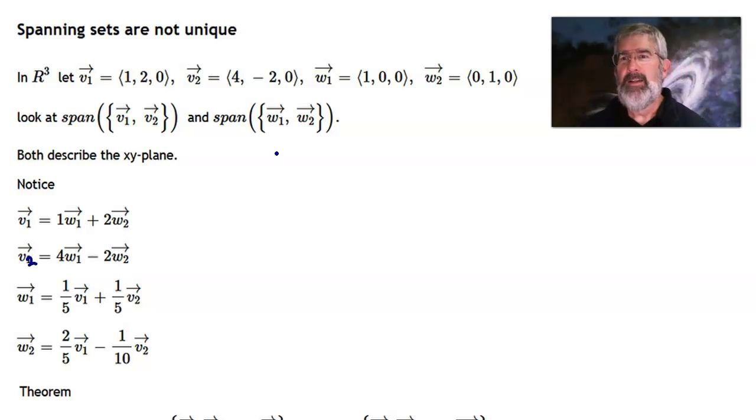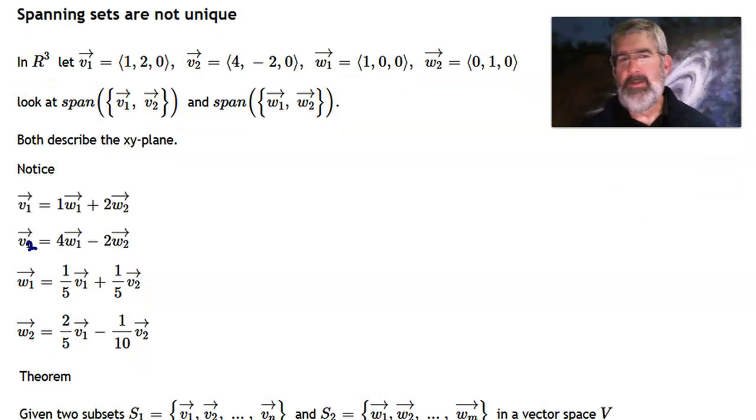One of the things I should point out is that in both of these, I have just two vectors, but it doesn't matter. Sometimes you might have 3 vectors in one of your sets and 17 vectors in the other set. But when you take the span of them, if you end up with the same space, it turns out that there's a very close relationship between the 3 vectors and the 17 vectors. And this theorem is what that relationship is.